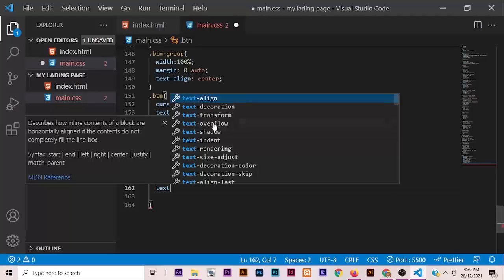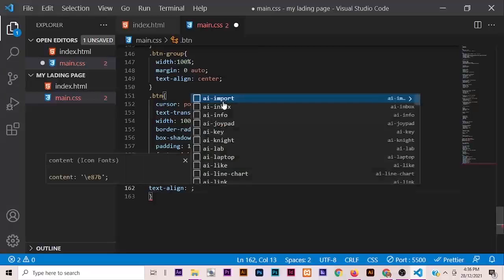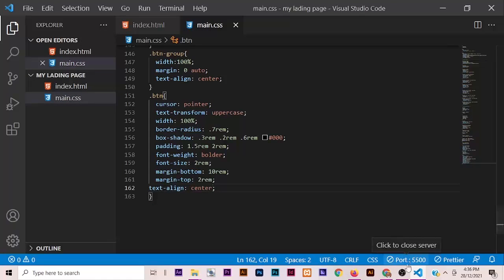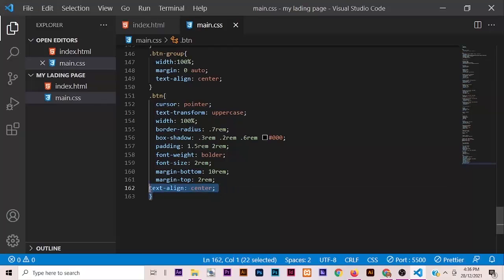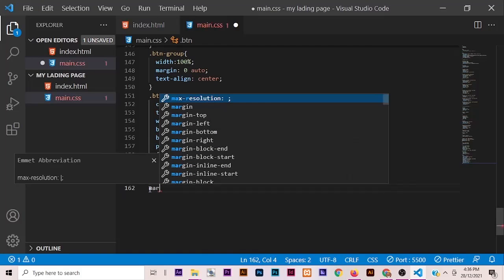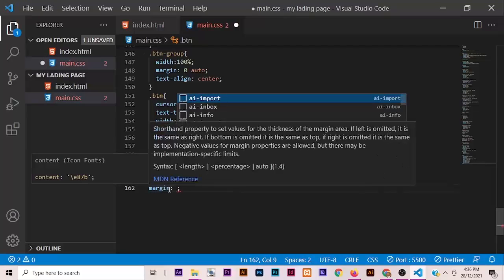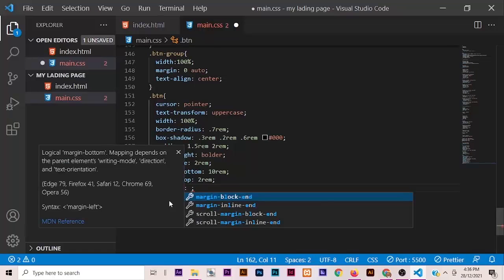Let's align. Let's check this and see. Let's align center. See if this will work. If it doesn't work, then we get rid of it. Now say margin. Use the word margin left.